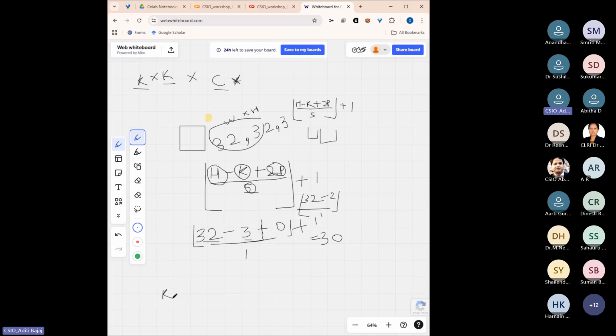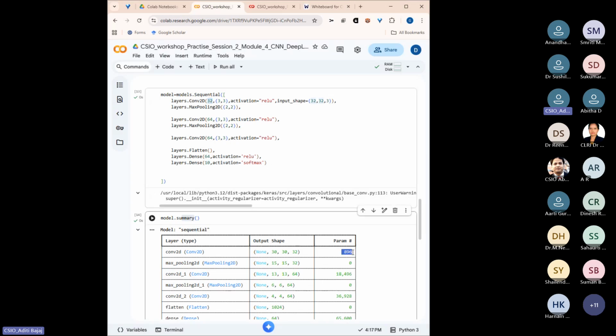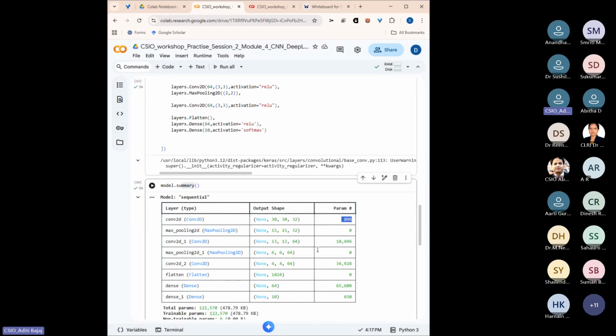This is k into c into f, plus f. So this represents the weights, and this is the bias which will be added at every layer. So you can verify yourself that it will be computed to 896. Please check if you can verify this formula.